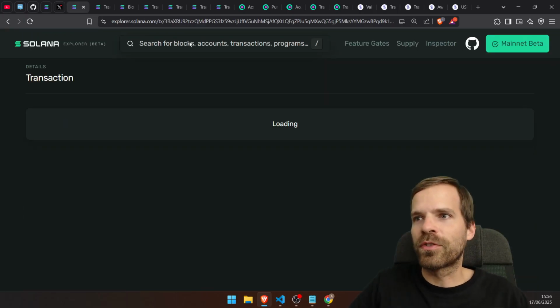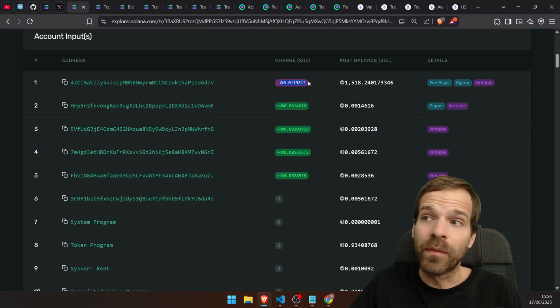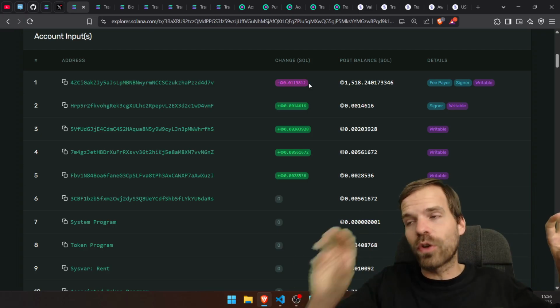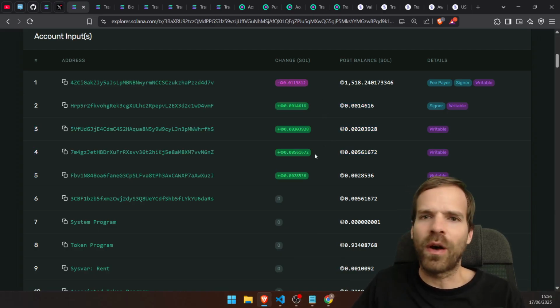Personally, I prefer to see it like this, where I see this one got funded, this one got funded, this one got funded, this one got funded, and that's where the money comes from. In this case, I don't see where exactly the money comes from and where it goes to, although yes, because there's only one source and 4 destinations, so obviously it must come from there. But if there were several accounts, it doesn't really matter to me. I just see what the changes are and that's enough.